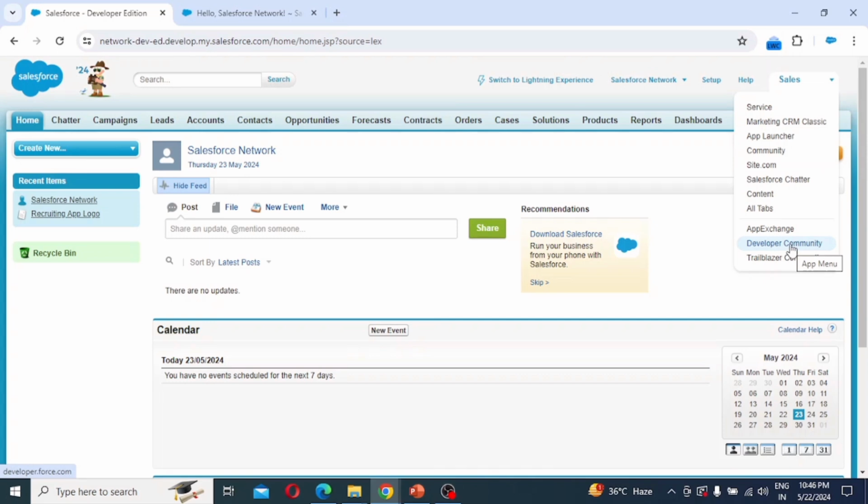Some of the applications are free and some are paid. Developer community is all about developer-related information. Next, Trailblazer community. It is the section where we ask our questions or give answers to questions posted by others.